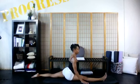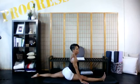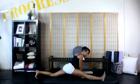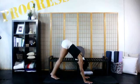5, 4, 3. Just breathe into what you've got there. 2. Practice them regularly. That is the secret. And 1. Right, good. Downward facing dog. Inhale, exhale. I like it.